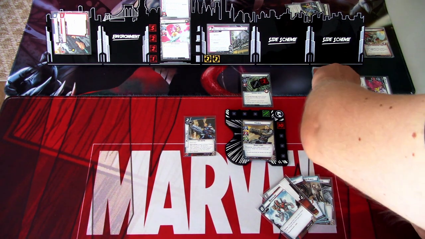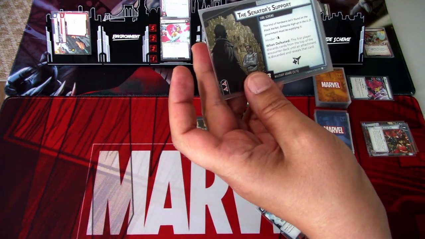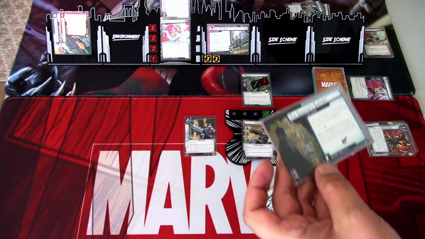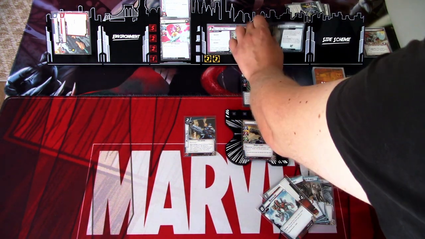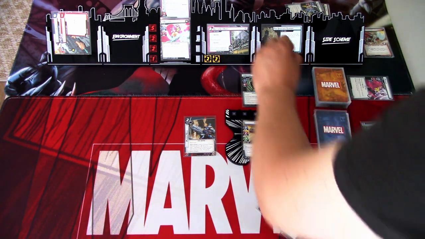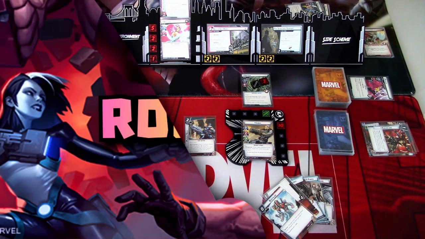Okay, we'll get an encounter card, and it is a side scheme, the Senator Supports. So hinder 1, so it comes into play with 4 threats. When defeated, the first player discards cards from the top of the encounter deck until an attachment is discarded and reveals that card. That's not nice. It is, but it is what it is, so that is that round. Let's go to the next round.